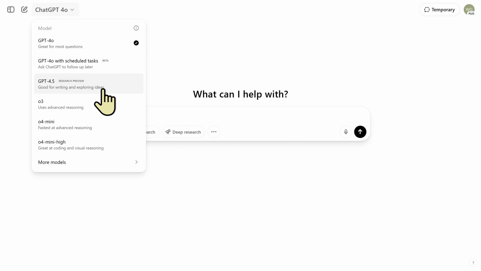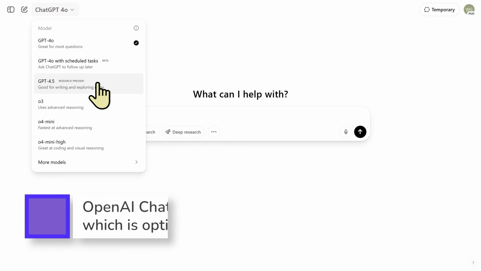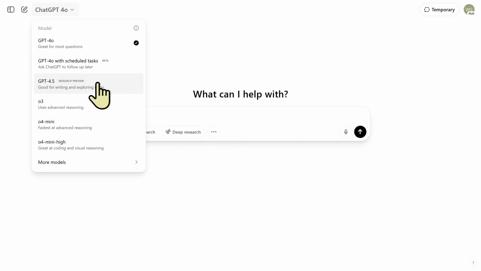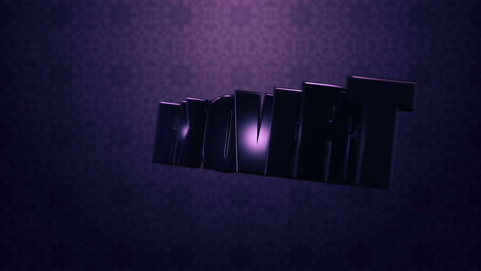Now, this is the old chatbot style, and it's basically an evolution of ChatGPT. So it is good as a writing assistant, and you can use it to explore ideas. It is like the traditional chatbots. There's another version called 4.1, which is in between 4 and 4.5. That one has got the ability to do things quite a lot faster than 4.5. It's cheaper to use, so it's available on the API, but you won't find 4.1 currently available inside of the main menu for ChatGPT or for OpenAI.